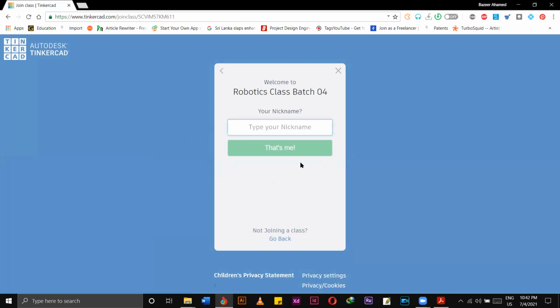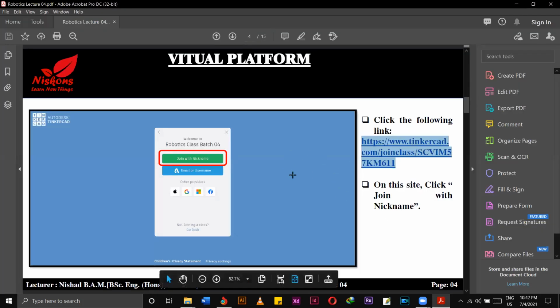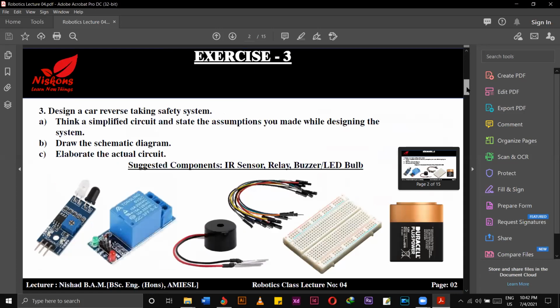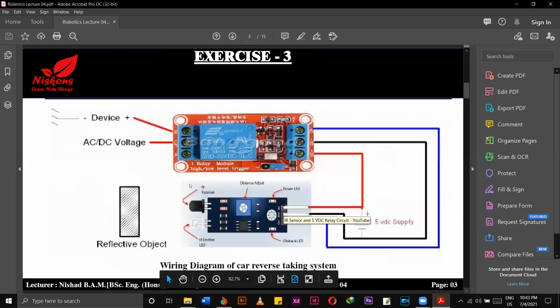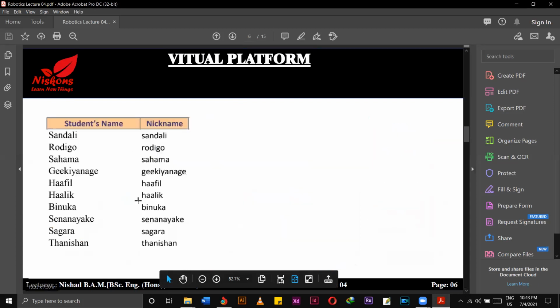I have attached your nicknames in the WhatsApp group also. So you can select your preferable nickname and then attach it to the classroom, right? Here are the nicknames for you.